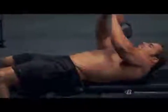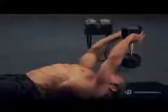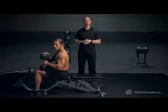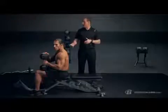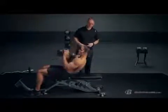Our third exercise is a dumbbell pullover. Not only is this a fantastic exercise for isolating and developing the lats, but if you do it the way I'm going to coach Craig, you're going to also get some anterior core stability and strength, as well as improving your shoulder mobility, because a lot of people struggle getting overhead safely and effectively. So what I'm going to have Craig do here, go ahead, he's already got the dumbbell lined up. He's going to go ahead and lay on his back.